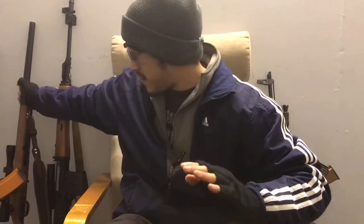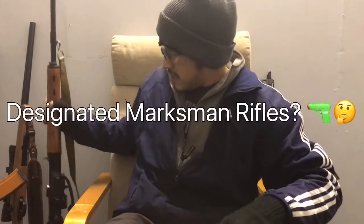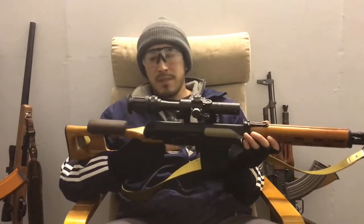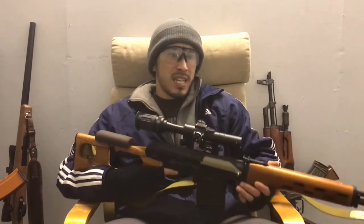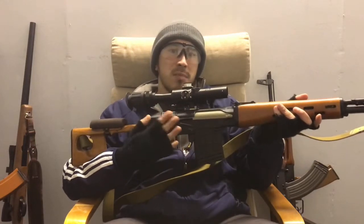Now it's becoming a balancing act here because, like I said, I've got a lot of rifles here. Right, what's next? DMRs are next. Here is my DMR. I can't wait to try this out on the field. My SVD, obviously, DMR, it's semi-only. Now you can get an M14 and make it a DMR. You can get an M16, an M4, whatever you want to do, again, for a DMR role. However, it must stay on semi.